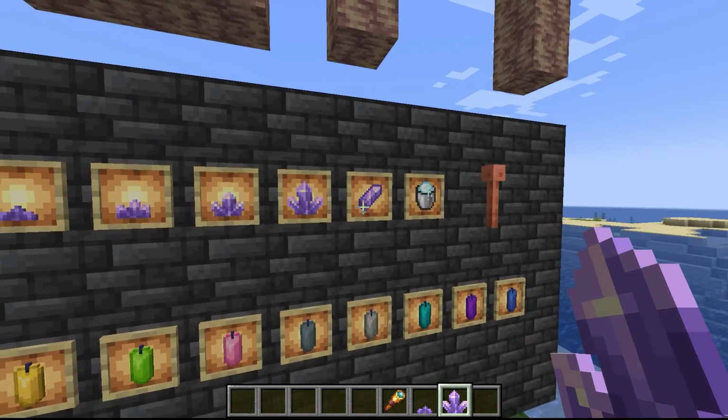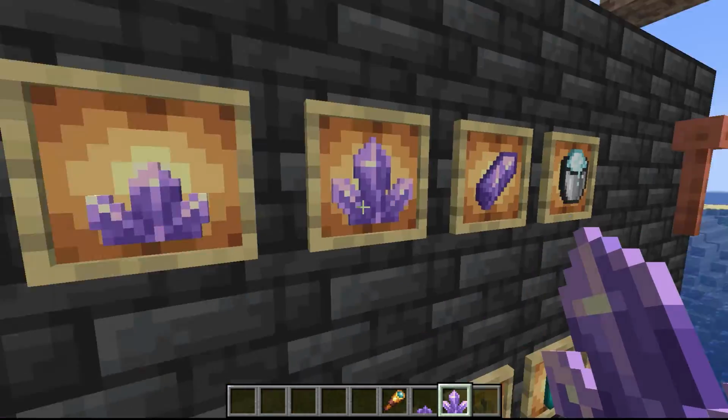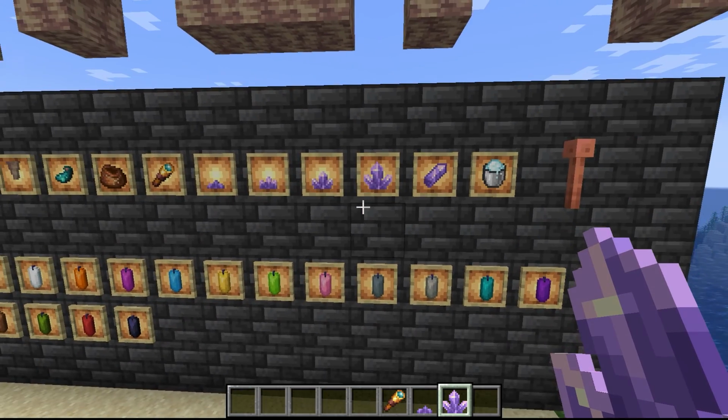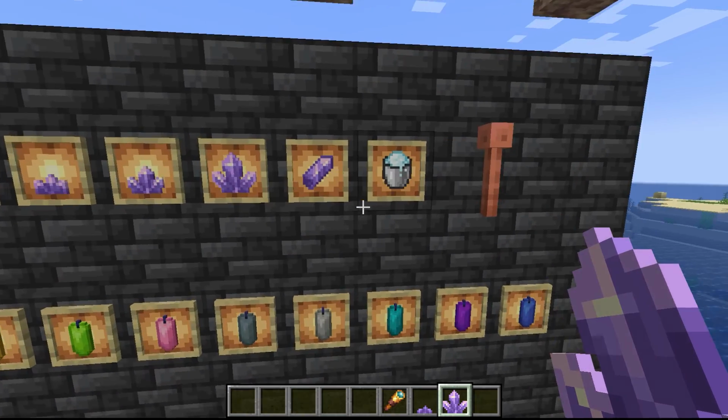So just keep that in mind. Don't break these ones to try and get this. You can only get this one. As well as, do not break a budding amethyst. It will be gone forever.